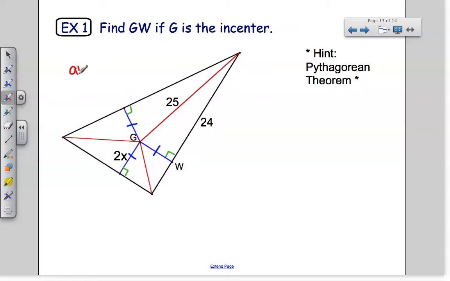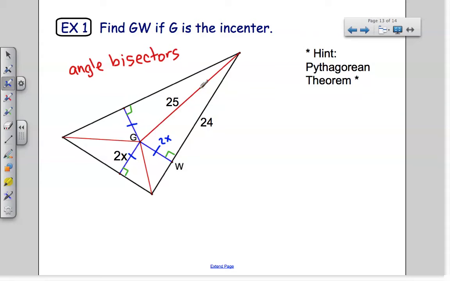The angle bisectors, I know that angle bisectors had to be found or constructed to locate the incenter. And the angle bisectors are in red. You can tell that they are definitely cutting these angles in half. Well, how am I going to find GW? Isn't GW the same as this 2x? Since that was the incenter at point G, it's equidistant to the sides, so all three of these blue segments are 2x.